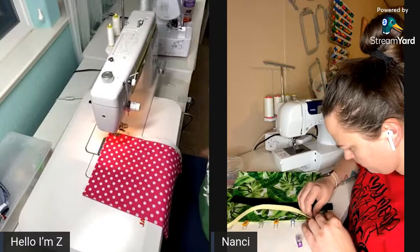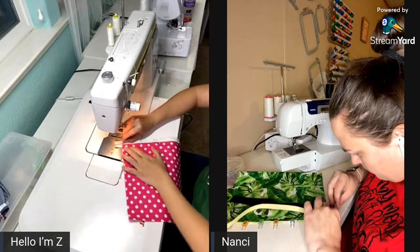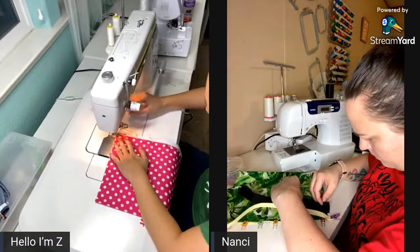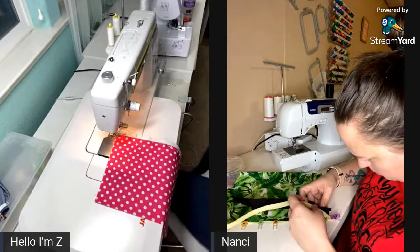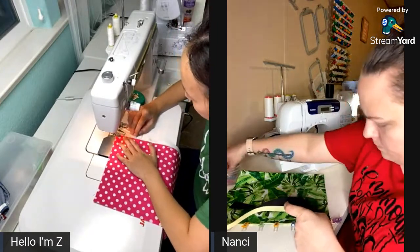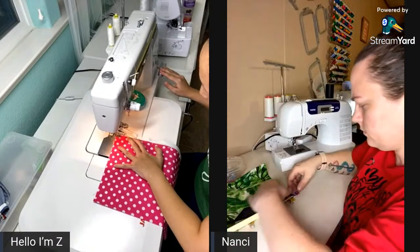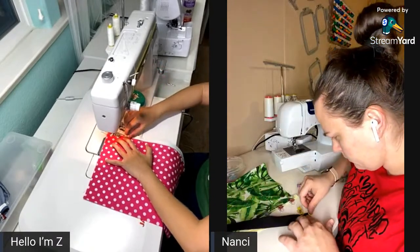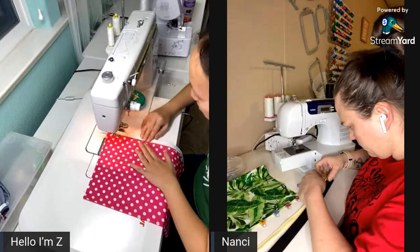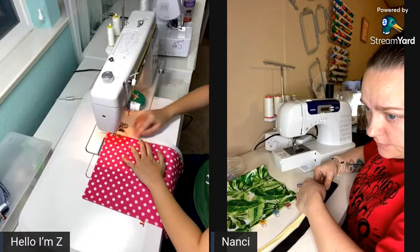Okay, so this one, you're just sewing everything. When you sew, I would open the zipper at the top a little bit, and then just sew it straight. And once you sew past it a little bit, just zip the zipper back so you can sew all the way. You gotta zip it back.